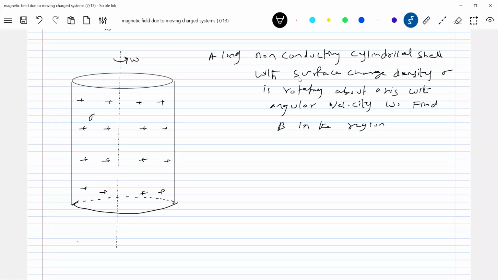Most books avoided these particular systems. Only one or two questions are there. That's why we may feel they are not important, but they can be asked in advance. Already, one question on a rotating charged ring I discussed in dipole moment. So you can pick up anything. Now see, we took it for a ring. Now it is a cylinder, different charged systems, a non-conducting charged system that will rotate. It will be in some magnetic field, so it will experience a torque. So many concepts can be related. So rather than the dipole moment, we are more bothered about only the field generated.